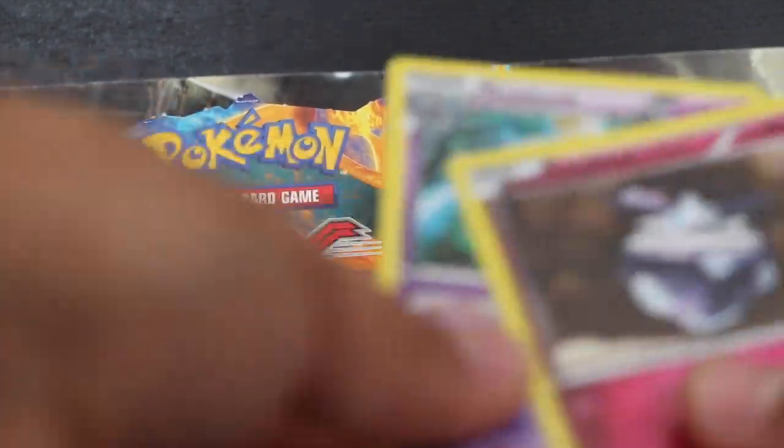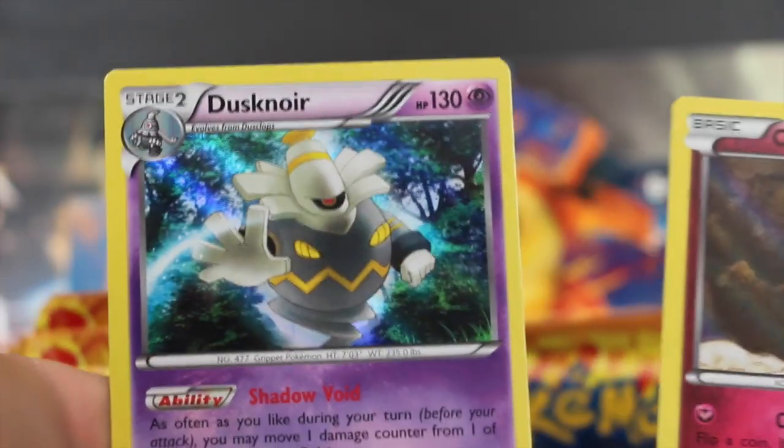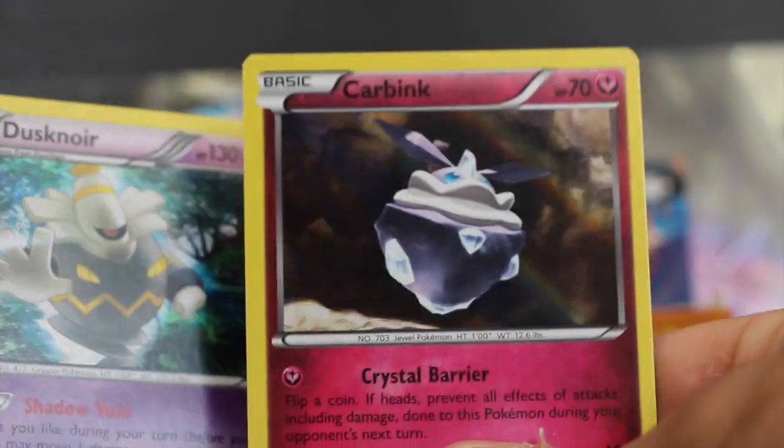Let's just review the other holos we pulled. There aren't many, so don't worry, it won't be a long review. But we do have the Dusclops holo when he wants to come into focus. There he is. And we have our Carbink holo as well.